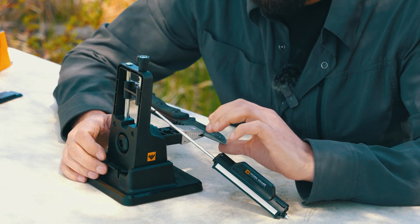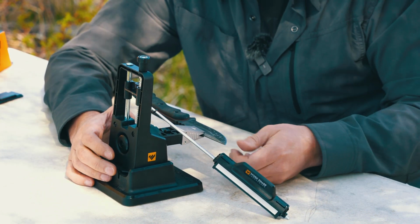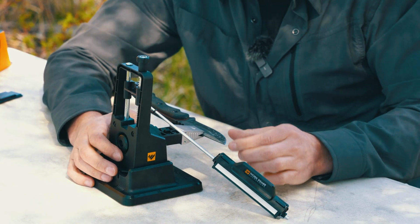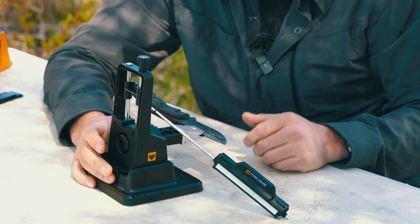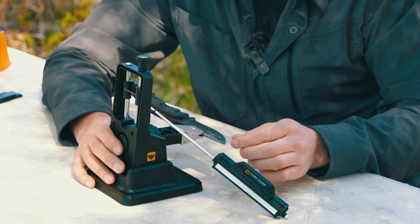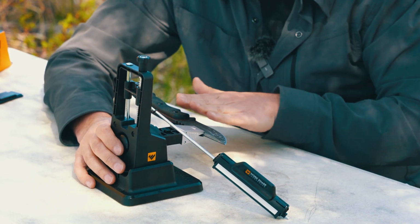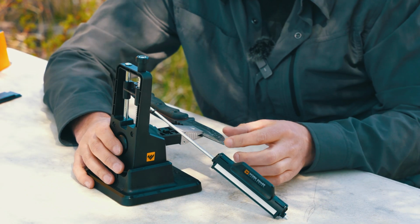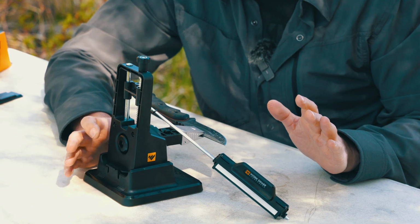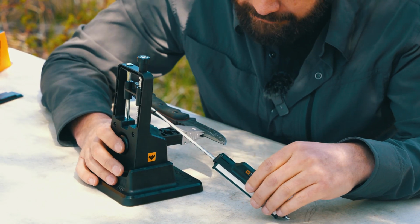Another thing to mention, just for those who might be wondering, like he said that only the round part here is not getting the burr. Why isn't he just sharpening that? If I just did that, the rest of this edge wouldn't be even anymore, and that's gonna be a problem. So even if there's only one section of your blade that's a problem area, you still have to continue to sharpen the whole thing. Otherwise, you're gonna end up with one spot that has more wear than the other. It's not gonna sharpen evenly. That's a no-no. You're not gonna wanna deal with that.